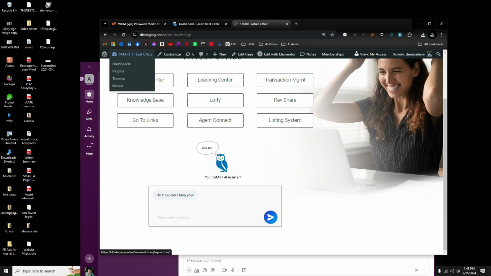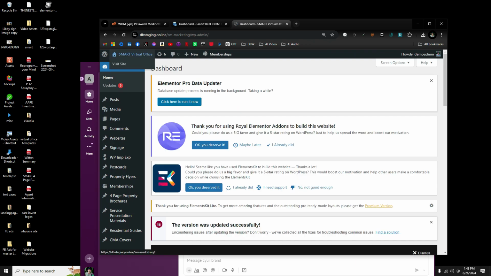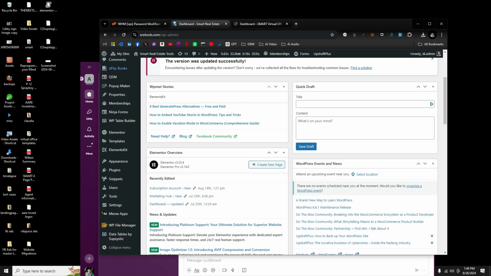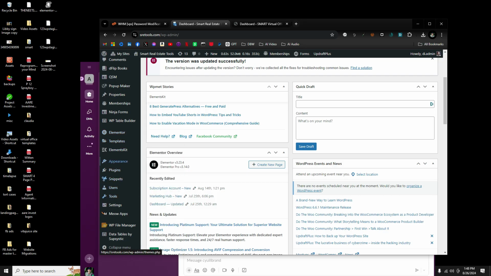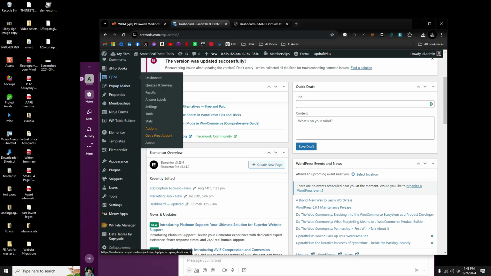Now, in the back end, if we need to add Gravity Forms or Ninja Forms to accomplish some of the things that you already have in place over here, we can go ahead and do that. I have Elementor and Elementor Pro. The Pro license is under my name. The Paid Membership Pro is already under Andy's license. So if we have additional licensing over on SRE Tools for some of these things, I'm using Elementor Pro's pop-up template rather than Pop-up Maker.